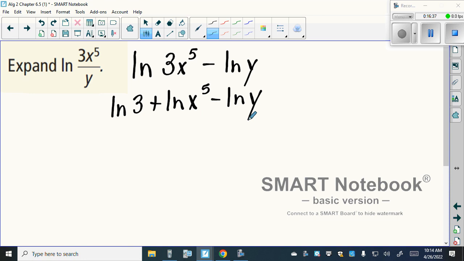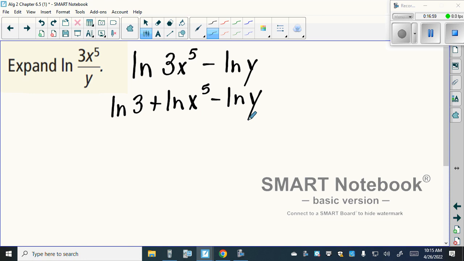Now I will say, if we haven't had it yet, but the ln of y, if it was more than one term, when we split it up using this addition property, we'll need parentheses around it, because that negative is applied to everything in the denominator. So if we have more than one term in the bottom of the fraction, those will also have a negative in front of it.